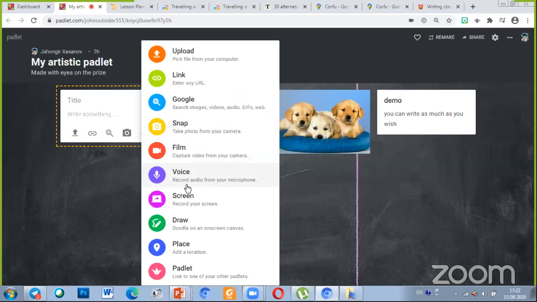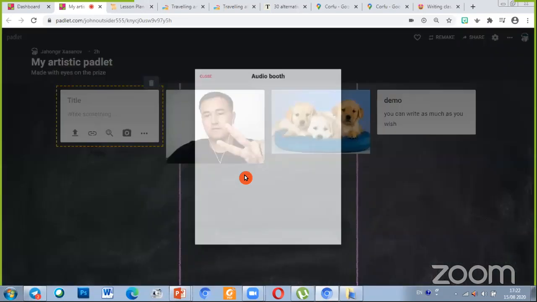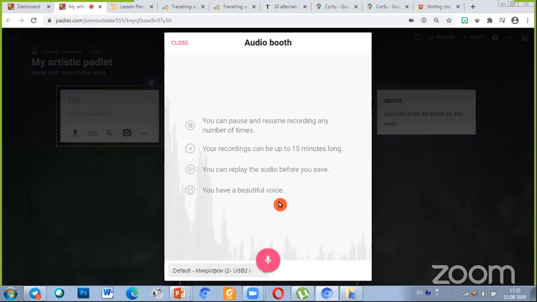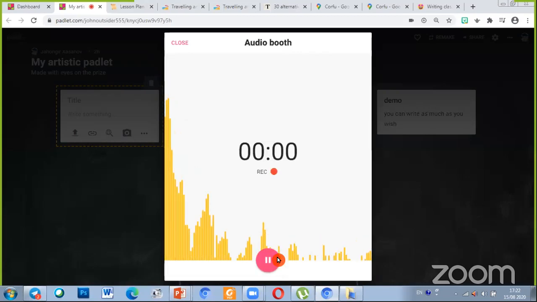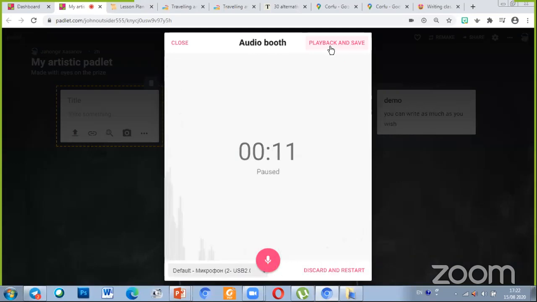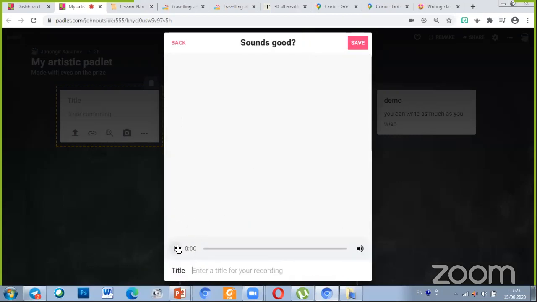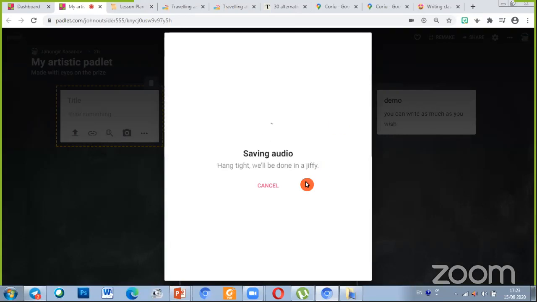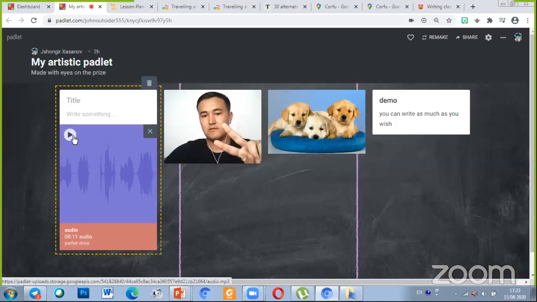And the next thing is about screen share, voice. Sorry, here is voice. If you want to give your instruction in voice, here you can record your voice and upload it to your Padlet, and students will listen and learn what to do. They have an idea about what to do in the lesson. Okay, just click this play and the save button, and you will save this one. You can revise it by clicking this one. Okay, and then you can save it. Here it's saving. Okay, it's done. Here your students can listen, or they also can send you voice messages. And this is also good for videos, voice as well.